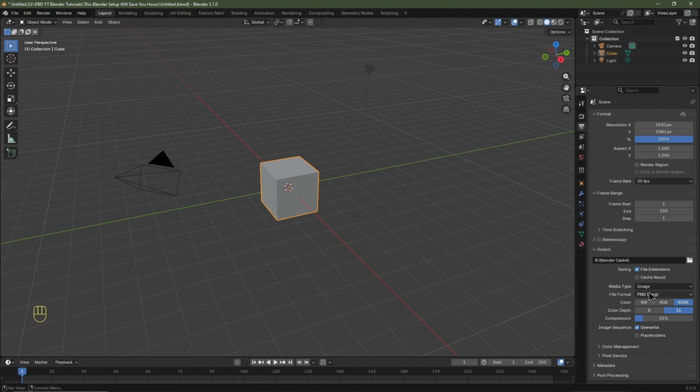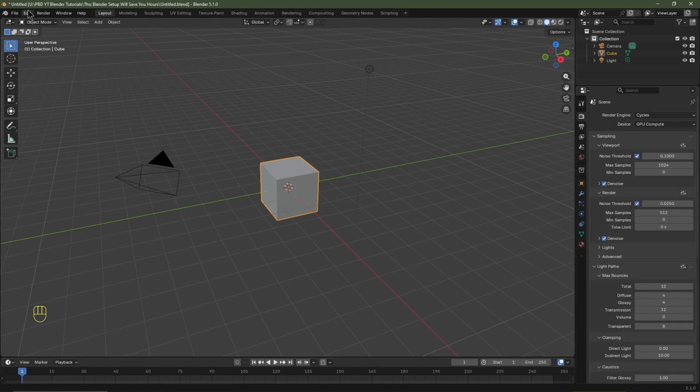By default, Blender is set to PNG with RGBA, but for me, I'm going to choose a file format of OpenEXR with a codec of DWAA lossy, and that will decrease my file size whilst increasing dynamic range. And the reason I'm going with OpenEXR is because it fits in nicely with my DaVinci Resolve pipeline for color grading and whatnot. I'll then go back to my render tab up here.